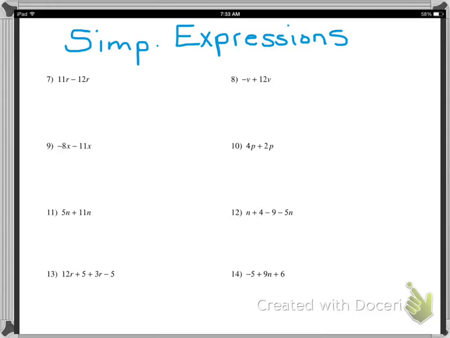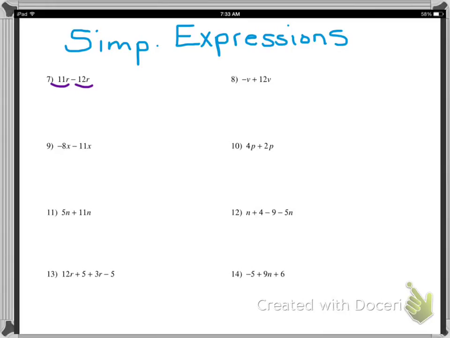So let's take a look at this problem number 7. I didn't show you 1 through 6 because they were all pretty much like number 7. So we'll start right here following the rules that I know you already know. When you combine terms, they must be exactly alike. In the case of number 7, we have an R term and another R term. So we have 2 R terms, and we have to ask ourselves, can I combine them? Are the R's exactly alike terms, or the same term?